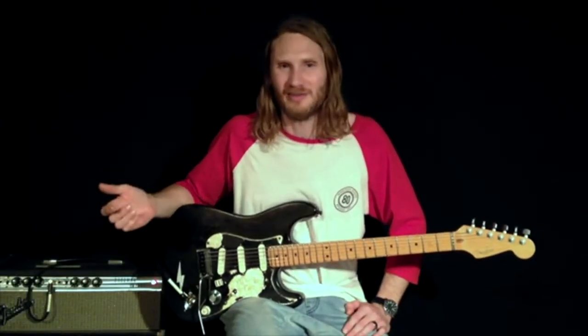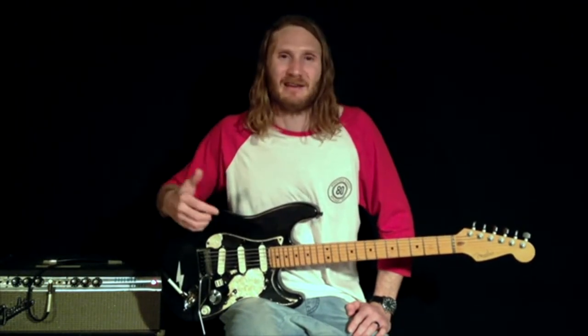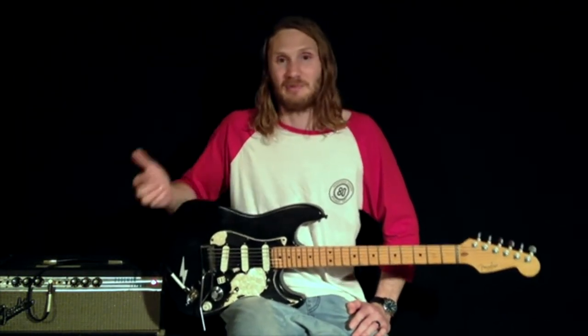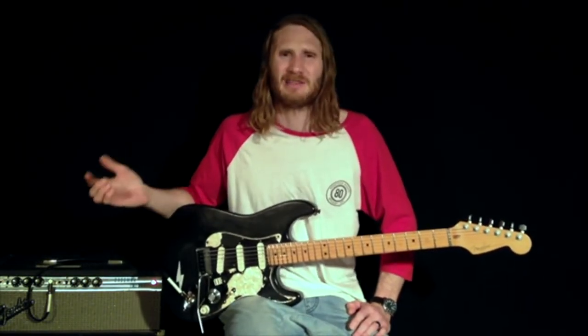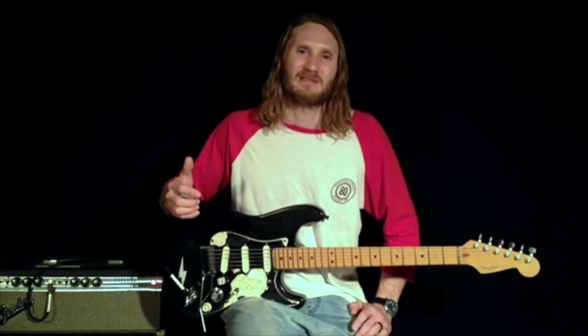I just want to reiterate that you don't need all this gear to be a contributor — you've just got to do your best with whatever you have in any season or situation, whatever guitar or amp you've got. I started off with a DS1 and a transistor amp, a Roland JC50 keyboard amp, and my Ibanez, and that was it at the time — and it was great. Your ears change, you learn what sounds good and what doesn't, experience helps you work out what's going to work. If you can keep a teachable spirit, not be threatened by anyone, learn from everyone, and just bring your best — that's all you've got to do. That's all God ever wants us to do: just bring our best, and that's all that really matters.